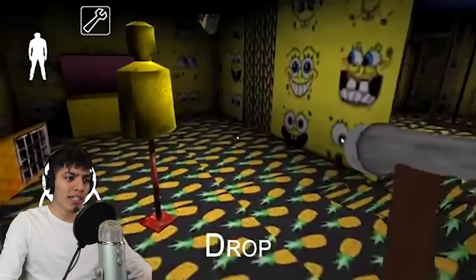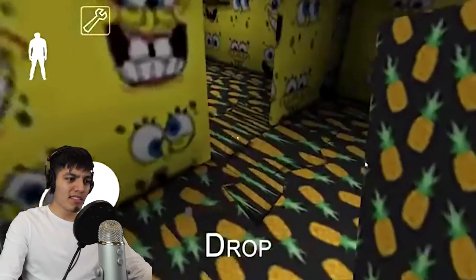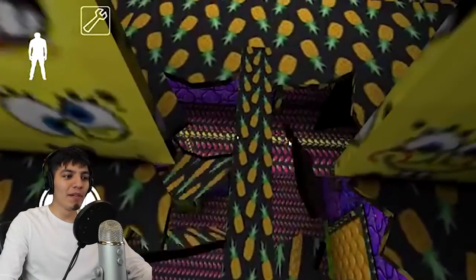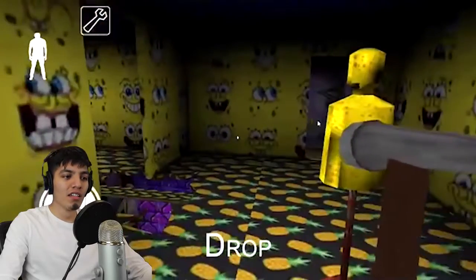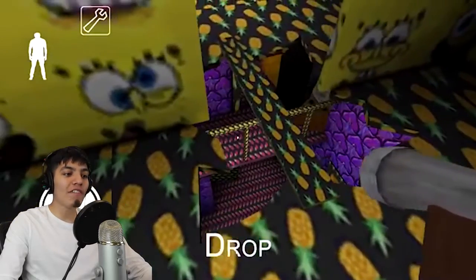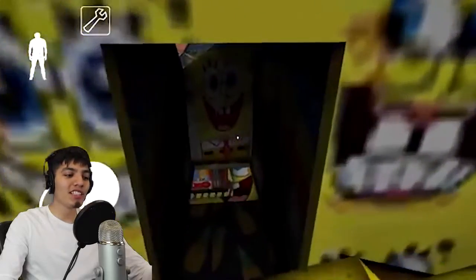Okay, so here we are at the plank number one. Okay, let's place this down. Uh-oh. I think Granny's coming up here. I'm sure she heard that. Okay, let's just break these out of the way for now. Oh, there she is. Dude, she was coming. Okay, now she's definitely coming up here. So she was coming. She was going to come up here, but then she left.